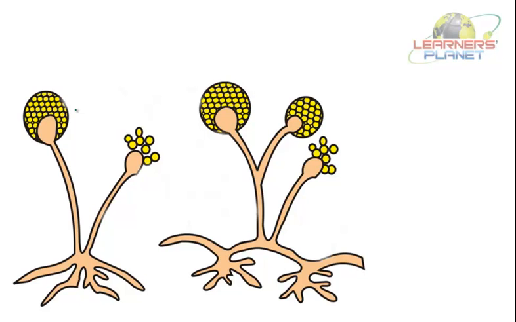Now here you can see very small structures. These are spores. Spores are released when the spore case bursts open. This is the spore case. So when the spore case bursts open, spores are released. And after they are released, they fall down on the soil. Right? And here the spores germinate when they land on a food source. So in this way, by spore formation also, many such microscopic single-celled bodies reproduce asexually.